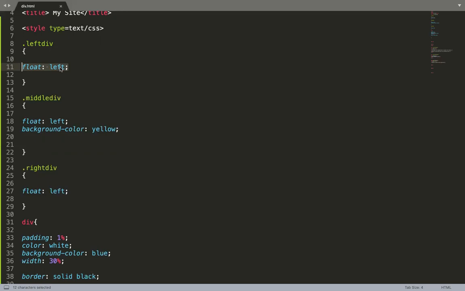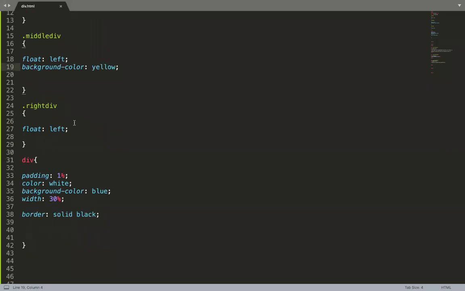We call the middle div, dot middle div, and we gave it the property float. It should follow the first div, so it should also float to the left. The first div is floating to the left, followed by the middle div, so we are saying left too. The third one, the right div, we also told to follow in that order. So float left, and it will follow in that order, left, left, left. So you see div 1, div 2, div 3. Any question here?